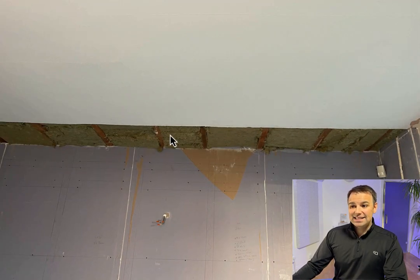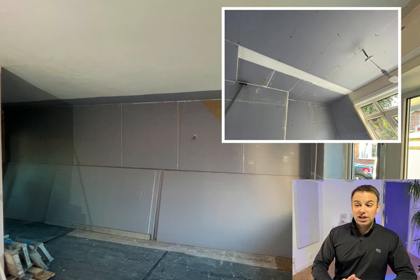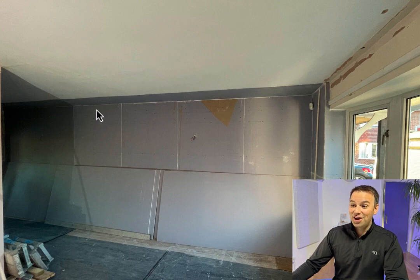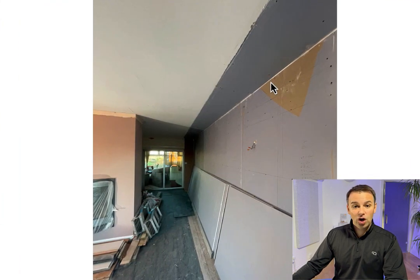After we've insulated the ceiling, we patch up where we cut open the ceiling, and we patch up with the heavy duty sound block board. The amount of people that actually just go over the top of the ceiling is unreal. If you cut open the ceiling, you've reduced the mass of the existing ceiling, so you must patch up where you've cut open the ceiling and then board over the whole ceiling.